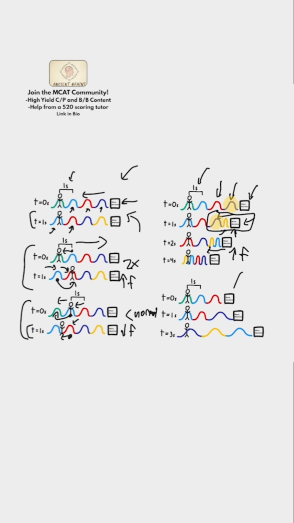We can see the exact opposite down here when the wave machine starts to move away from the direction that the wave travels. If we follow the red amplitude, we can see that after 1 second, it's over here. The wave machine is still producing an amplitude every second, but since it's traveling in this direction, it's going to be further away when that new amplitude comes out, which makes it appear stretched out like that. This means that anytime something moves away from the direction of the wave that it's producing, we're going to have a decreased frequency.